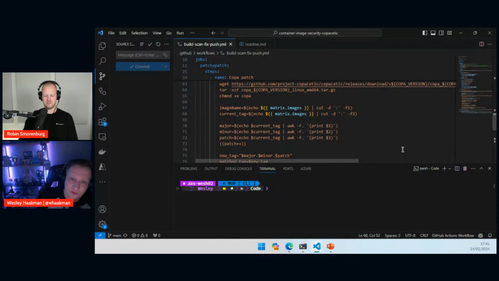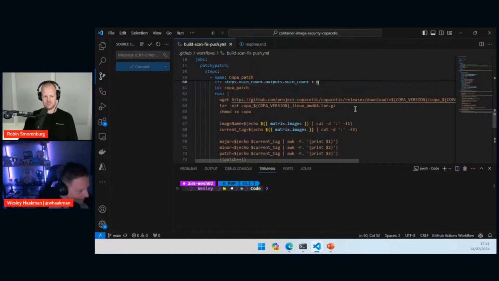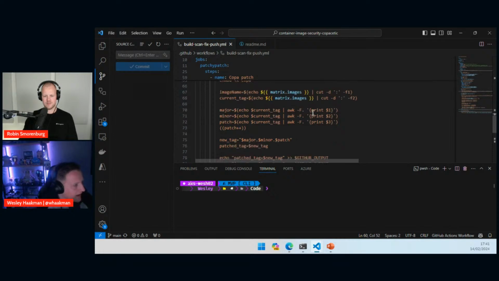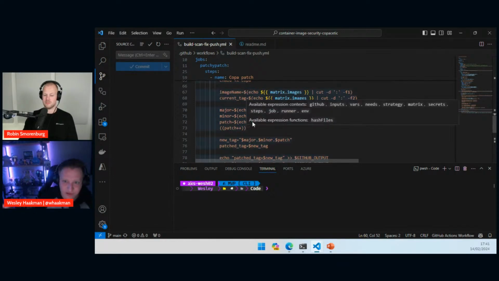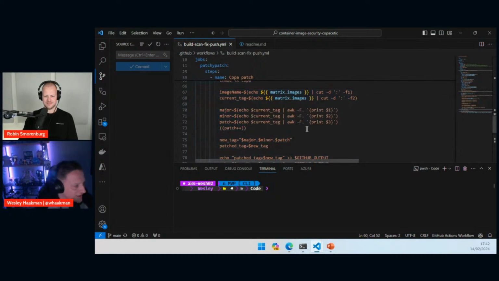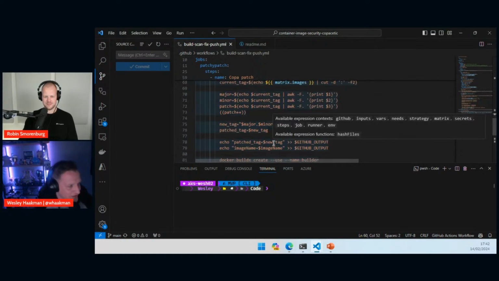v1.0.2. We want to just go up one version, or maybe you push things first and you tag it with -unpatched or whatever you want. So it's down to your versioning strategy. We're using AWK to pull apart our tag, and for the patch version, patch++, so the 1 becomes a 2, or the 2 becomes a 3, or the 3 becomes a 4. And then we're going to create a new tag, and we're going to echo that as output.